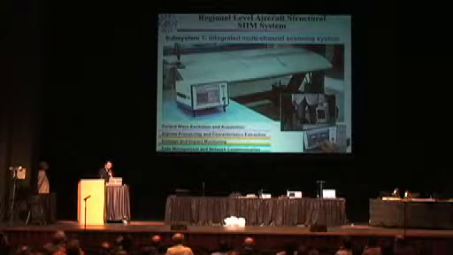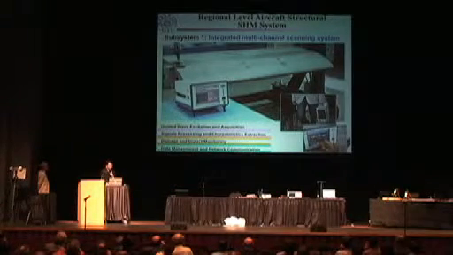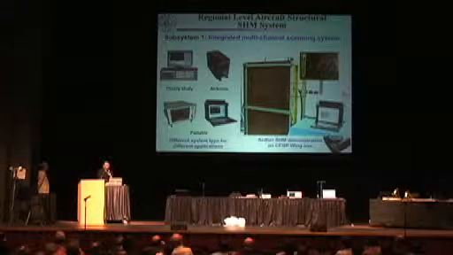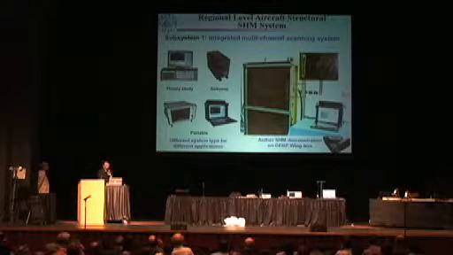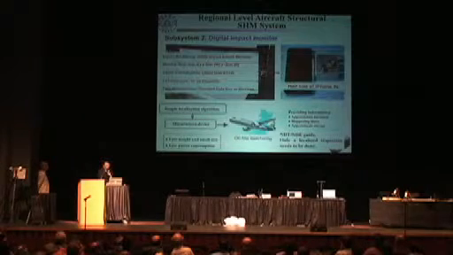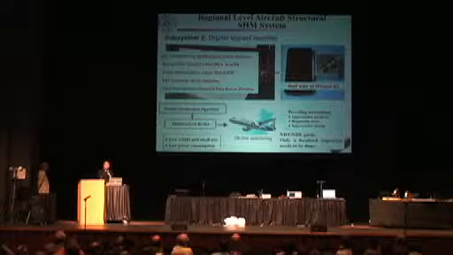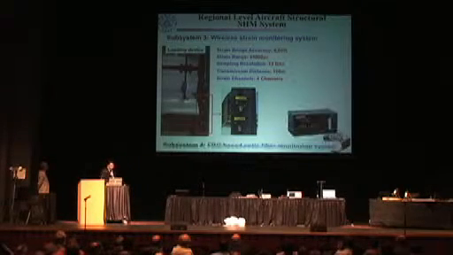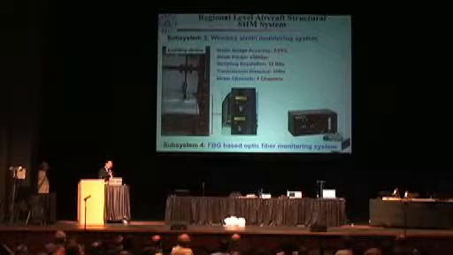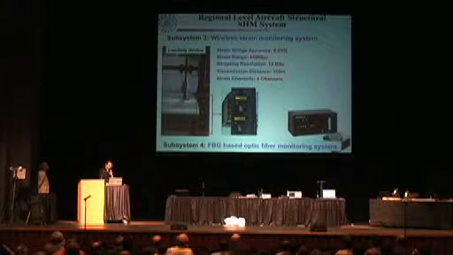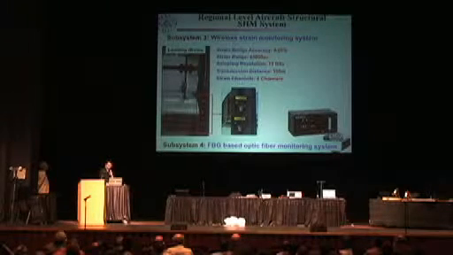Sub-system 1 is an integrated multi-channel scanning system, used for damage and impact localization. There are other styles of integrated multi-channel scanning systems we developed to meet different application requirements. Sub-system 2 is a miniaturized digital impact monitor, used to record impact events online and onboard. Sub-system 3 and sub-system 4 are used to monitor the strain distribution of the main beam of the UAV composite wing. They are a wireless strain monitoring system and an FBG-based optical fiber monitoring system.